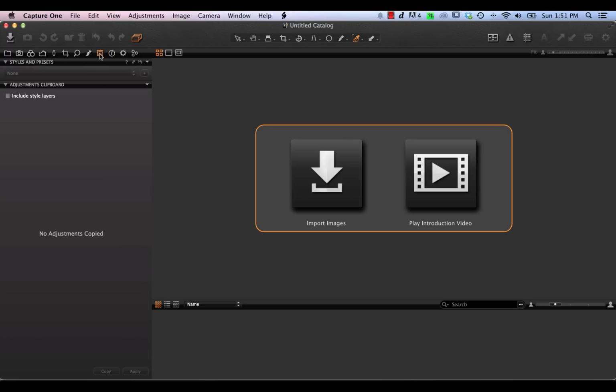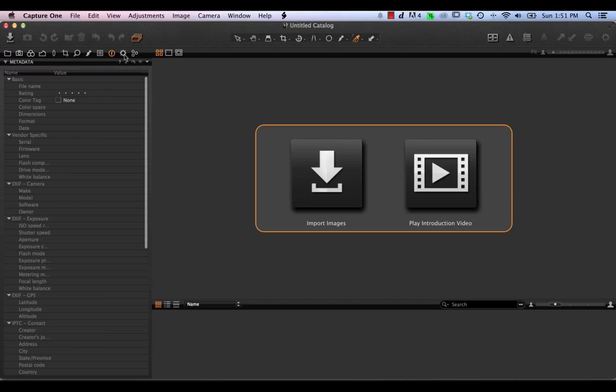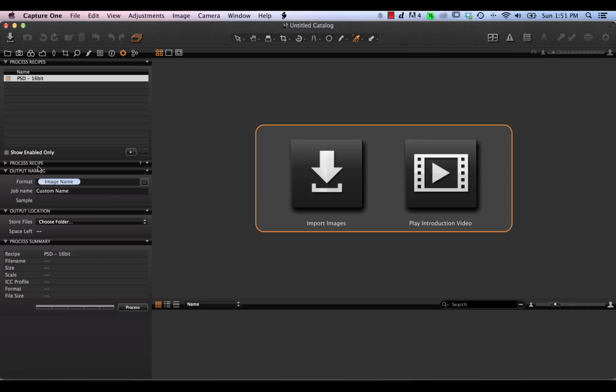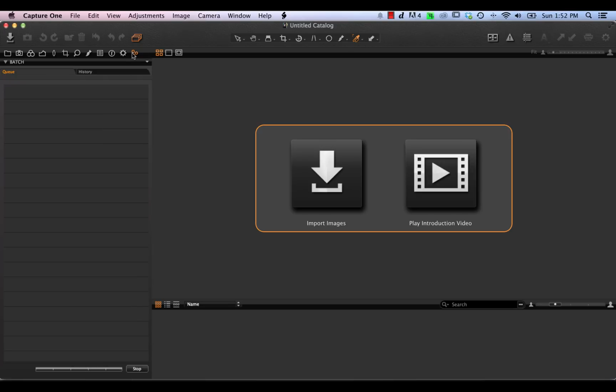We've got some sections here on, you can create presets, view metadata. Process recipes are basically ways to output your images. So this I find is the best way to set up all of your outputs. That includes outputting to Photoshop. For me, when I first started with this, I actually had trouble figuring out how I get my image into Photoshop. And for me personally, I think creating process recipes is the easiest way to do that. So we're going to touch on that as well. And there's some batch tools here also.